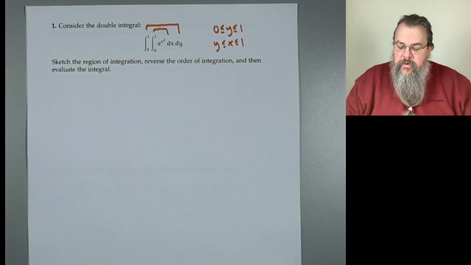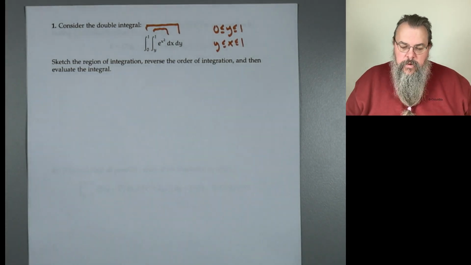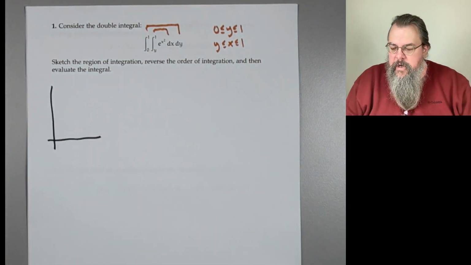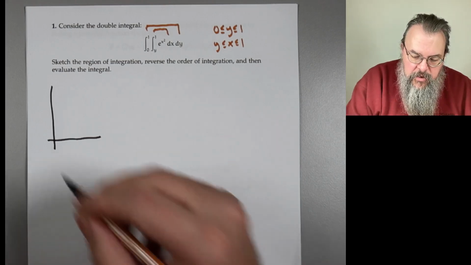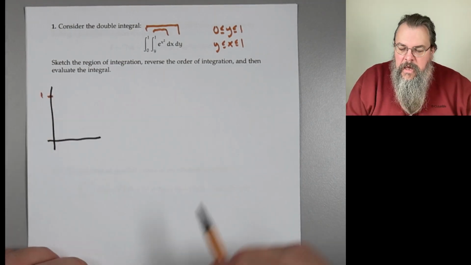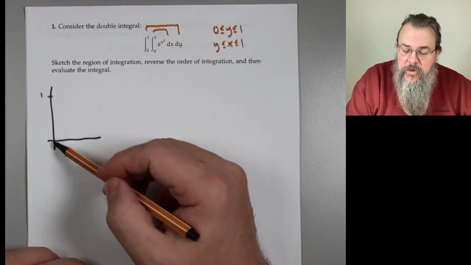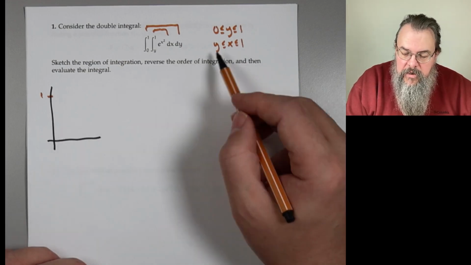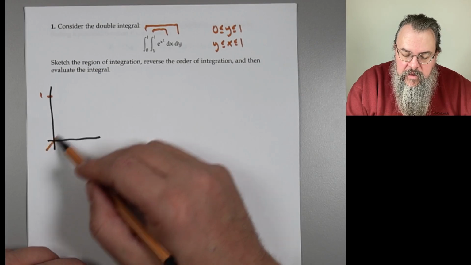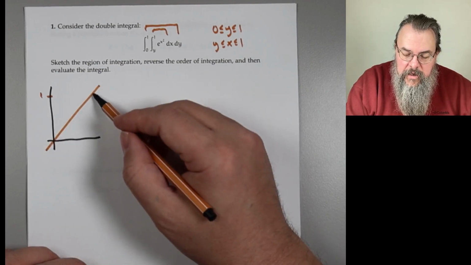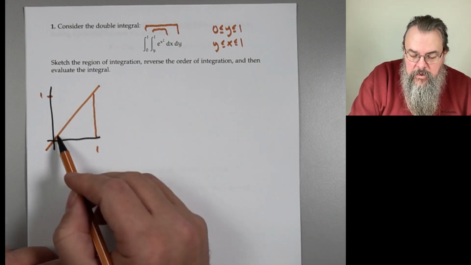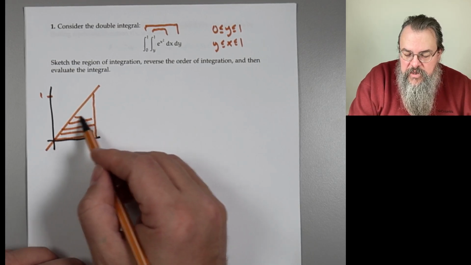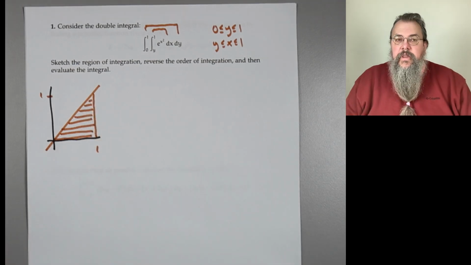All right, so if we want to sketch, we are going to have a few pieces. We know that y is going from 0 to 1, so we'll mark 1 here. And then for any choice between 0 and 1, x goes from x equals y, that's right, y equals x, so that's this line, over to the line x equals 1. So we're going across this way. So this is how we are currently setting up. So this is our region.